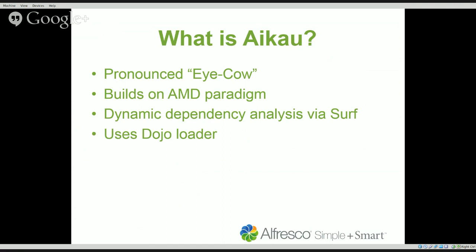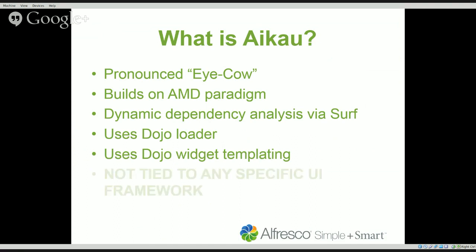So in terms of AMD, there's really only two games in town. You've got RequireJS and you've got Dojo. So we've made a decision to use the Dojo loader, and we're also using Dojo widget templating. Although I will stress, and can't stress this strongly enough, you're not tied into using Dojo. If you want to write widgets that use jQuery or any other framework you want, we've used jQuery, YUI2, bits of the ACE editor, we've used all sorts of things. So Dojo will be in there, but you're not restricted to using it in any way.